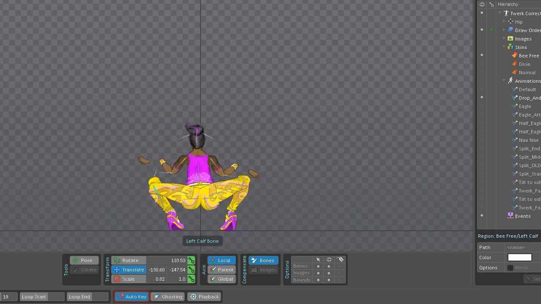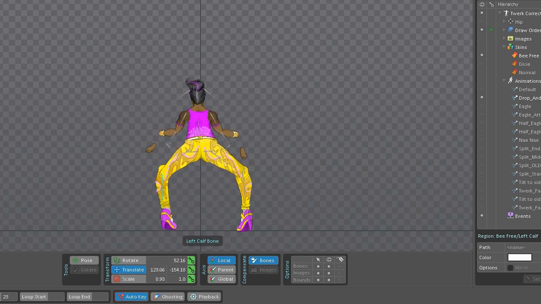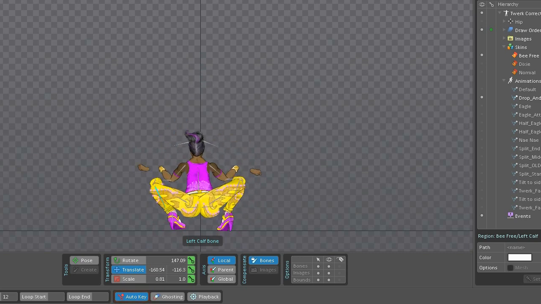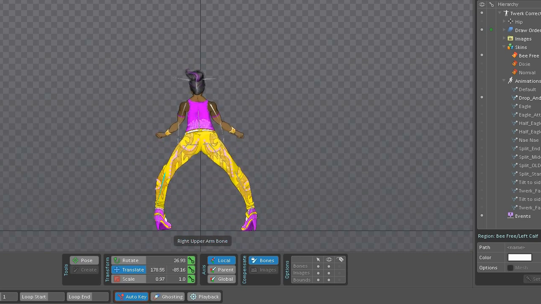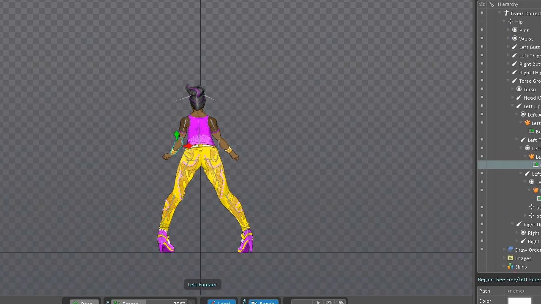Oh, something is broken here. What is broken here? Oh, right. I think I know what the deal is. As you can see, she's broken up. So let's go in, go to setup, and let's start with the arms. The arms are broken up because they're not in line with the bones. We just have to go in, rotate to get it in line with the bones, translate.